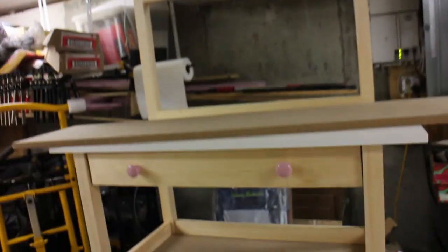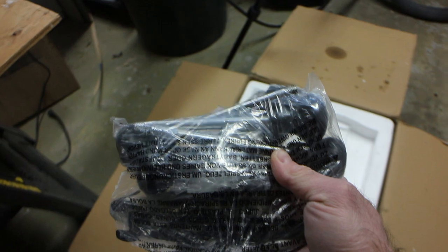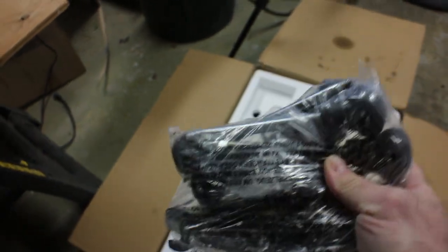Let's see if I can't get this out with one hand. Of course not. There we go. Put that there. Running short on room, building a little table workbench for my daughter here. Brackets, I'm assuming, go with that. And these look to be a wrench, the levers for the drill press to raise and lower the chuck.